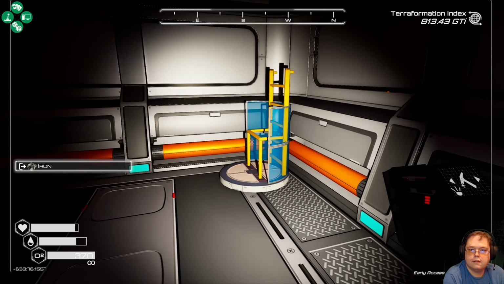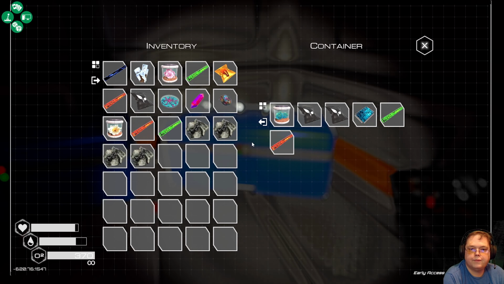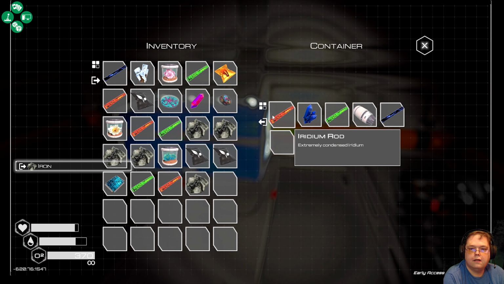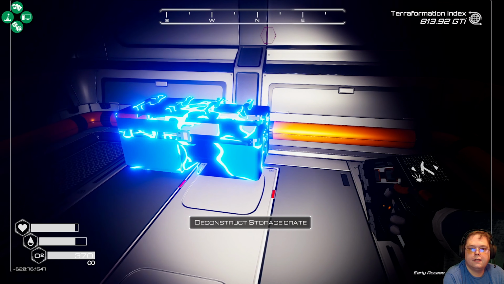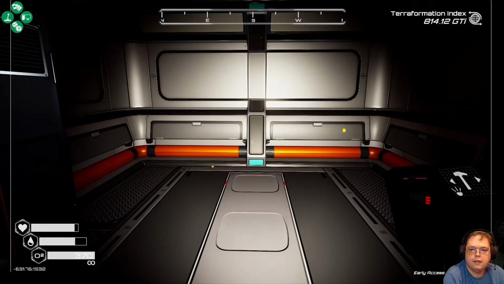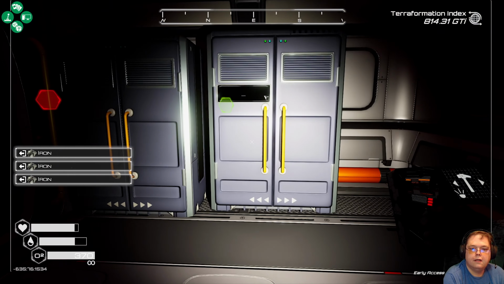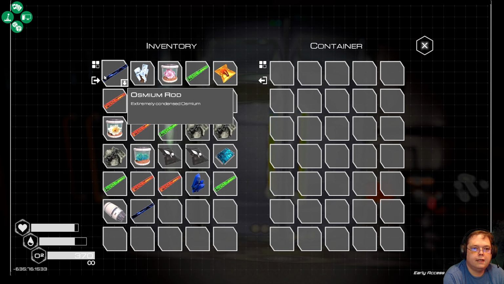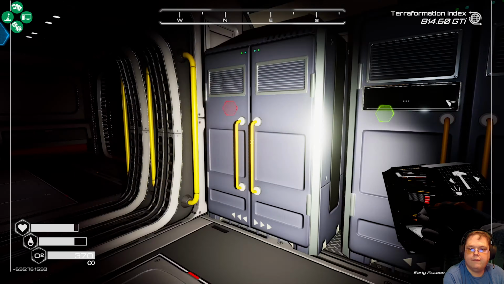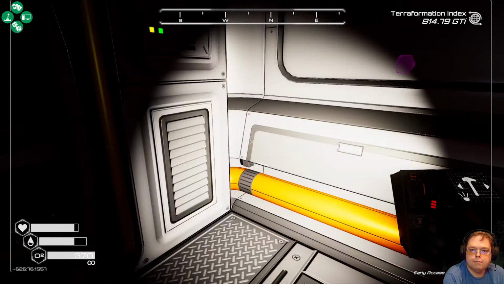Alright. Okay, that goes down farther. Oh, we got some stuff. I'll take all that stuff. And we'll go back over here and let's put another storage box down. Keep ourselves as empty as possible. Ooh, what's that? An osmosium rod, okay. Don't have any of those yet. Pretty sure I could make them, probably, but... Alright, that's empty.